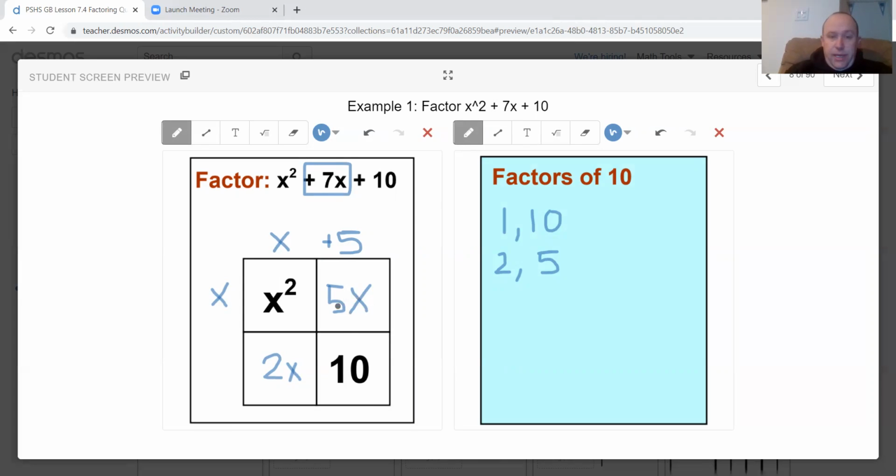Here, they don't both have an x, but 5 and 10 are both in the 5 times table, which is why this is 5. X squared and x, the lowest of the exponents is x. That's why I have that there. And for 2 and 10, I know that they're both in the 2 times table. So that would be plus 2. Notice that when we used to do these with the grids as well, we used to add these terms together. So notice that this matches up with this, which is really important.